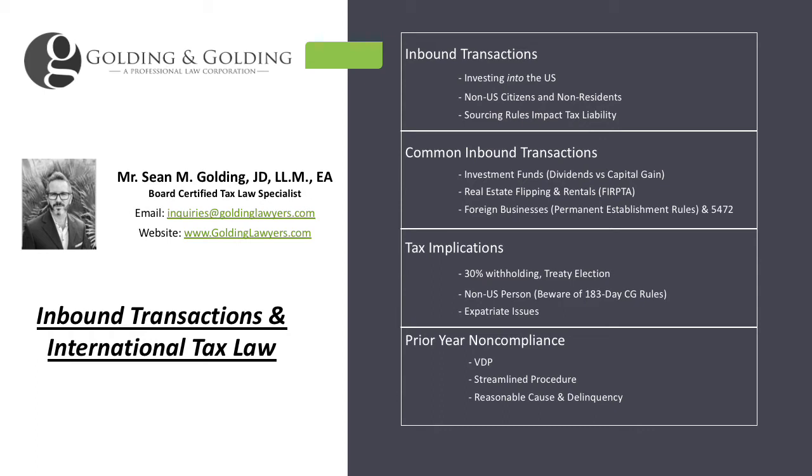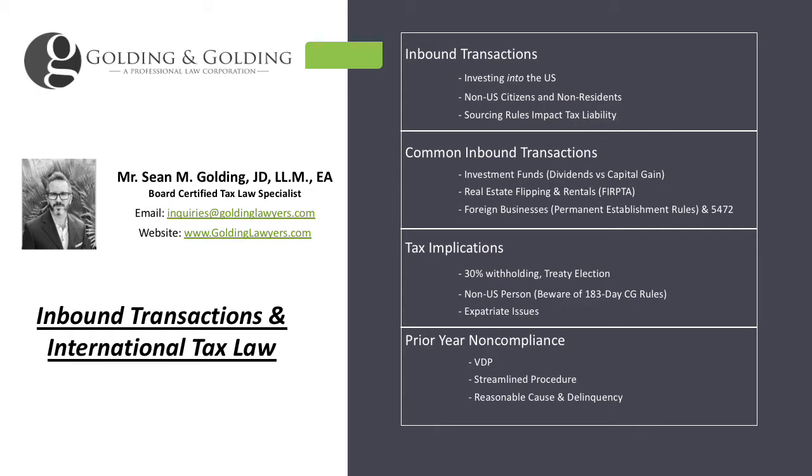Because what's important is the sourcing rules, okay? Where is that money sourced from? And it'll vary, oftentimes, and we'll touch on it a bit, but dividends are generally sourced in the U.S., capital gains not going to be sourced in the U.S., with exceptions, exclusions, and limitations on that. But let's go through some of the basics.